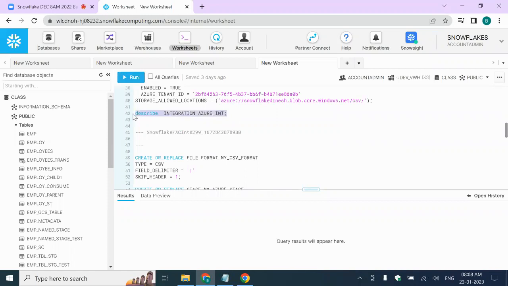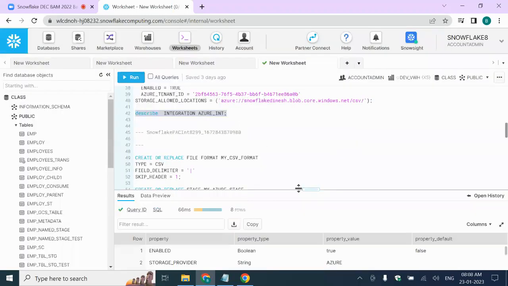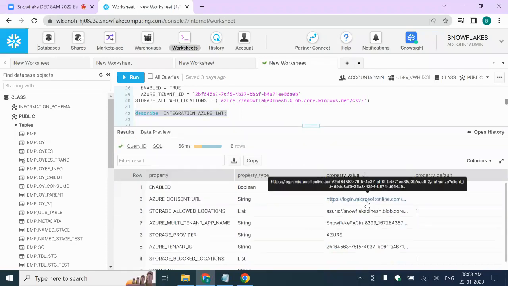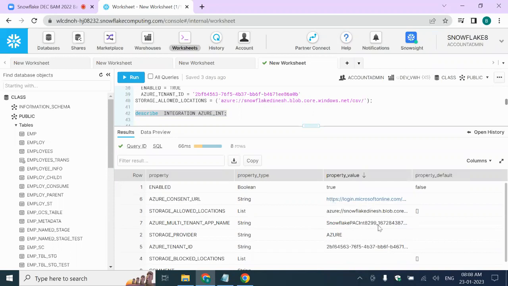When you describe the storage integration object, if it is AWS, we will get the external ID details and then the user ARN details. If it is Azure, we get the consent URL and the multi-tenant app name. These details we will give to them.